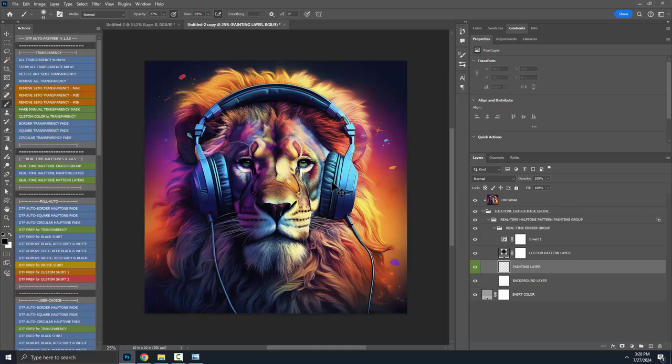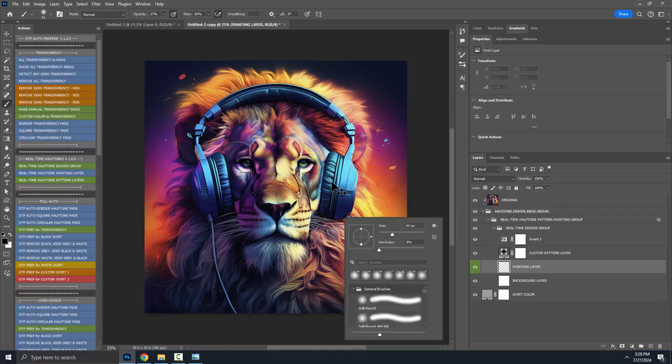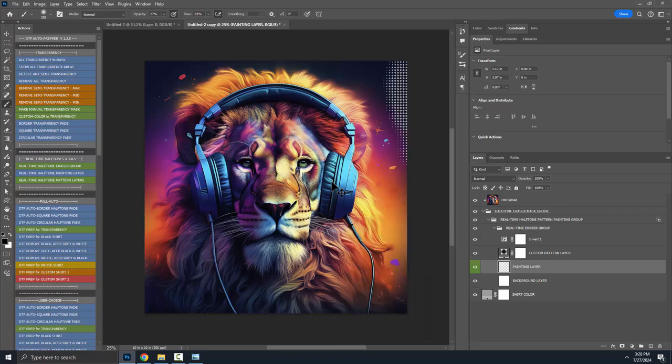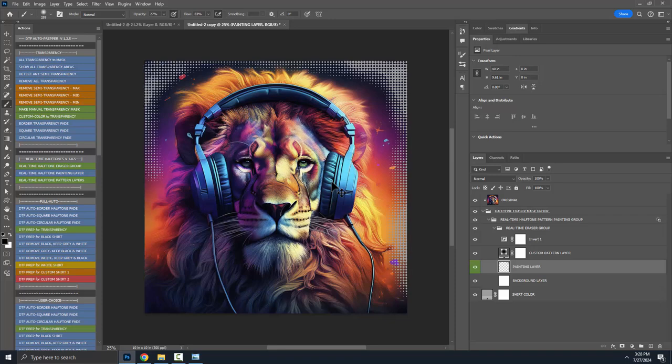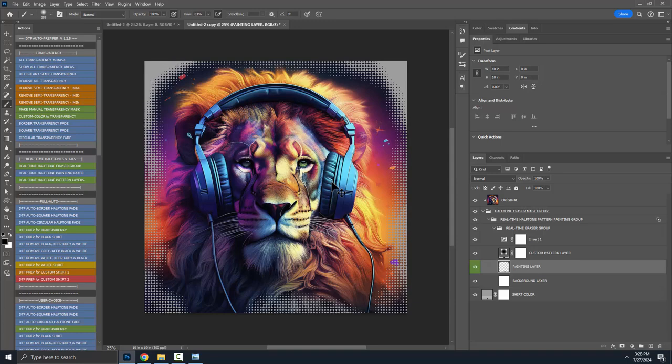What I can do here, because there's this custom pattern layer on it, is I can brush. It has a brush already set for me. I'm in brush mode, and I can brush on this layer with black, and it'll actually put the halftones right there and show me what's happening. But this is all real time now. So I can go in here and just start adding it to erase it to the background and do it in a custom way. Let's increase the percentage. Okay, so we can get the 100% part faded out, but we can see what we're doing.